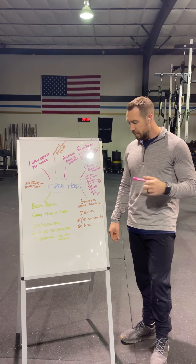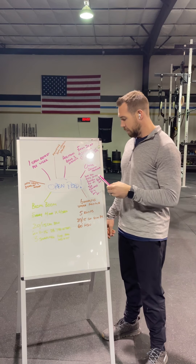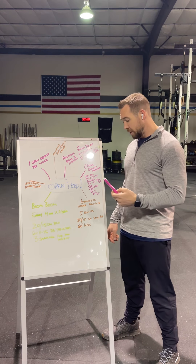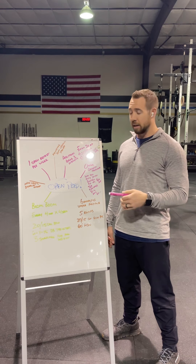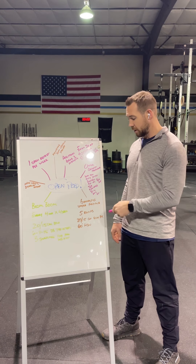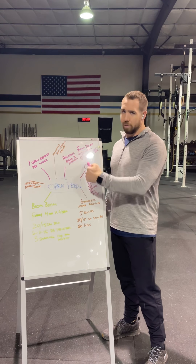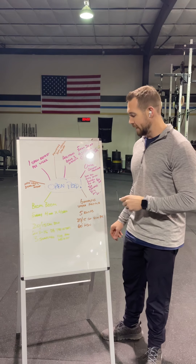Classic CrossFit movements — this is a big deal. In CrossFit and in the Open, we have never seen it without wall balls, burpees, thrusters, and/or double unders, and that's going to stay true in our training here. We're going to have lots of exposure to these classic CrossFit movements. They'll be put in all over the map, but just know that we're going to be getting lots of practice with them.